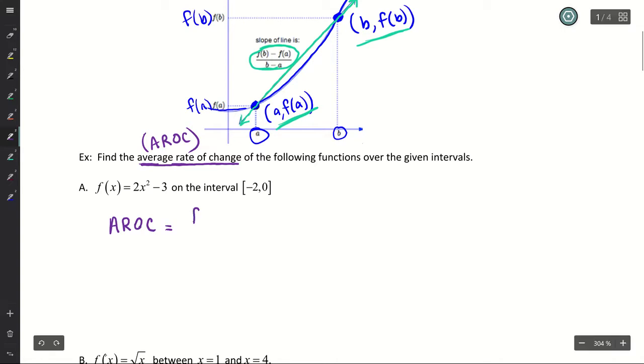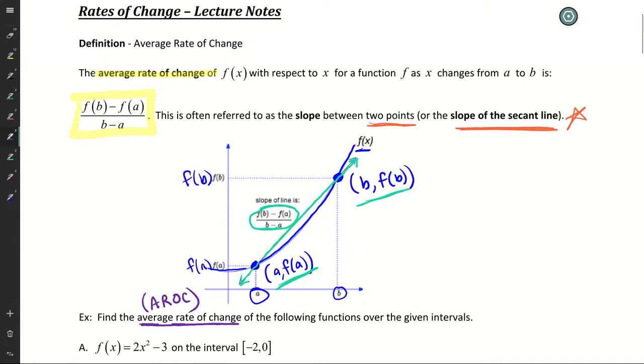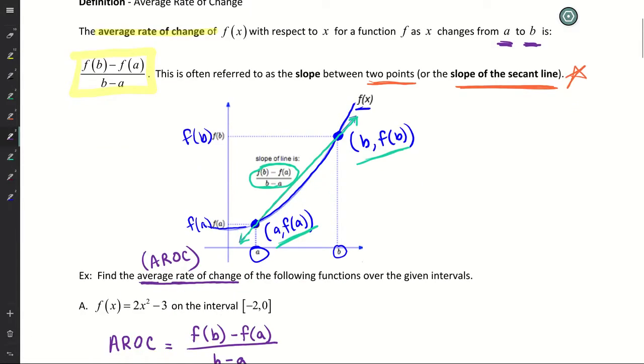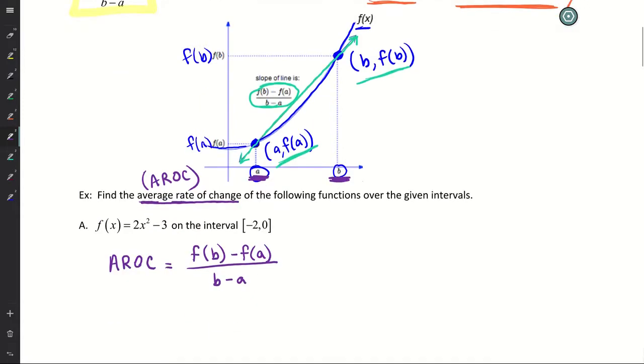So my formula is the slope formula. It's f of b minus f of a, and then all over b minus a. Now, what were a and b in the formula? If we come back up, the a and the b in the formula are my x values from what I can see down here on my graph. We notice that my a is my leftmost x value here, and my b is my rightmost x value there. That means that if you're given an interval of some kind, then the a is the leftmost value in that interval, and the b is the rightmost value in that interval.